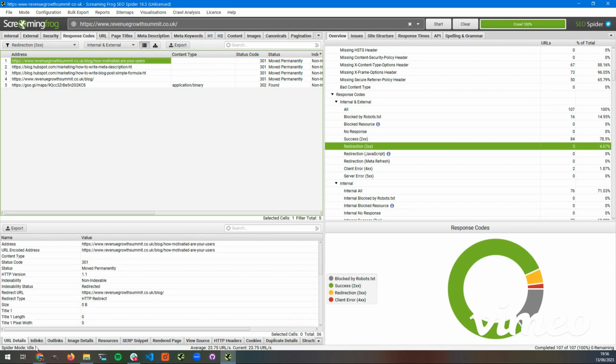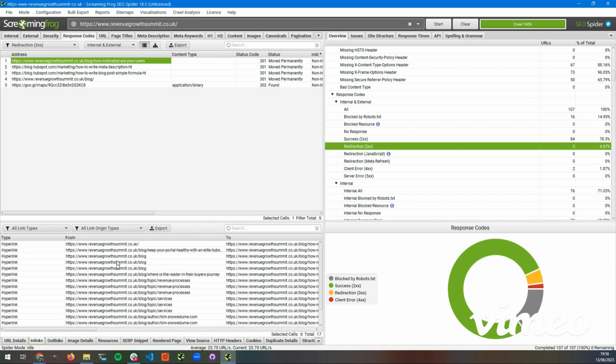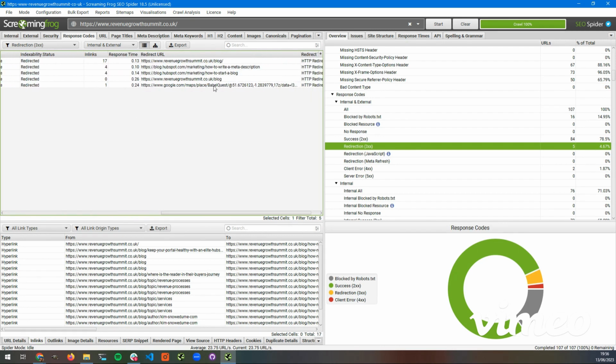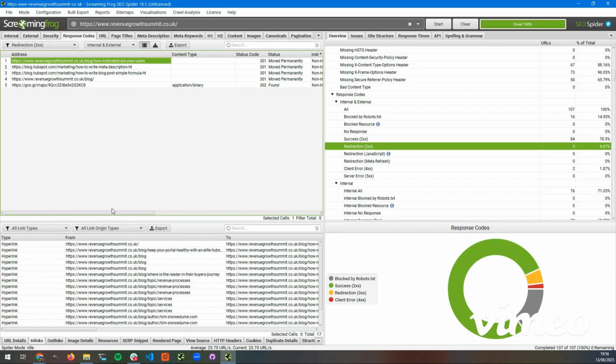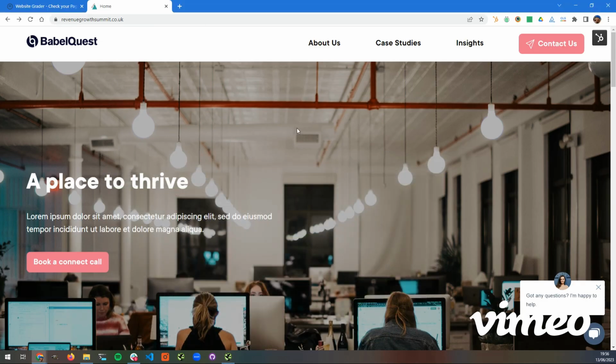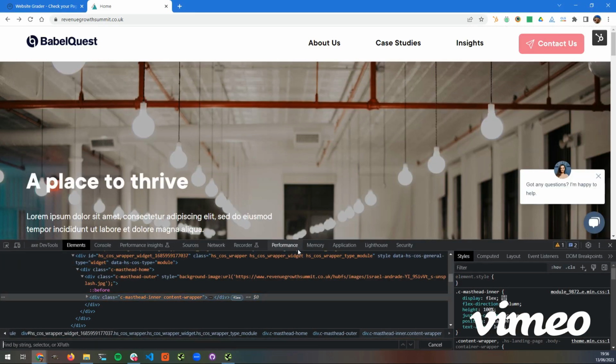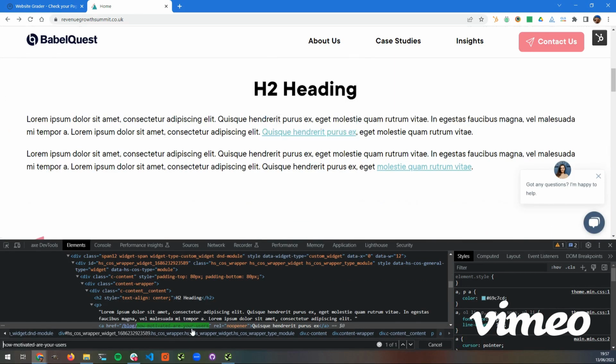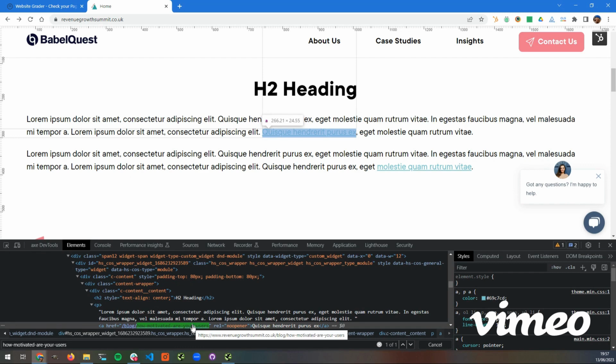If I click on it and then click on in links, you will be given a list of all places where this link appears. So now we need to find it and replace it with this one. Okay, I can see that the first page that my redirect appears on is a homepage. I'm going to copy this URL, go on my homepage, go inspect, Control F, and search for this link. I'm going to just reduce it to the last bit of the path. And when you hover over the highlighted link, it will show you where it appears on the page.